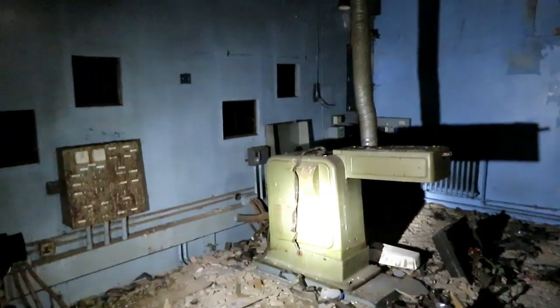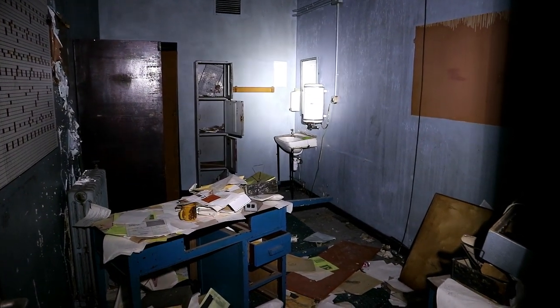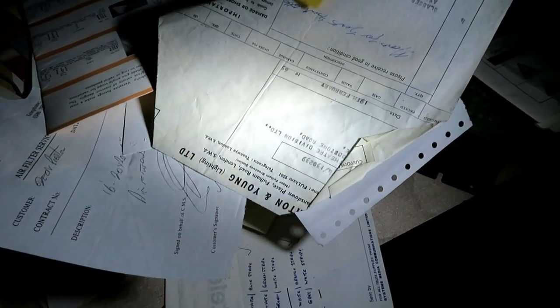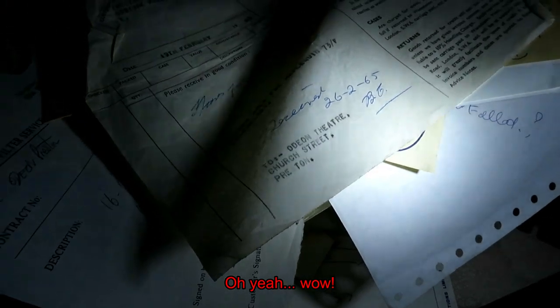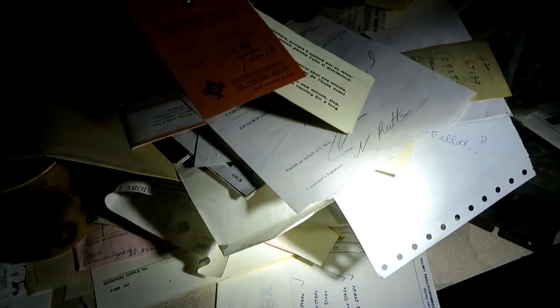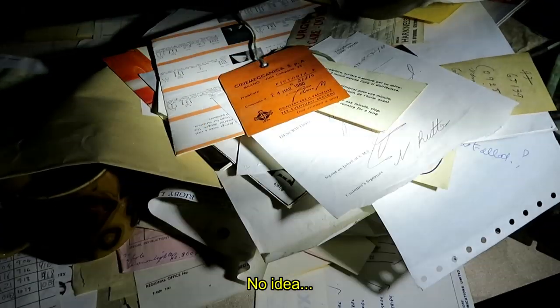Here we go — first time I've seen a projector. Not the best one, but it's still there, still pretty big. You can see the top has been taken off. It's all documents in here. What dates have we got? I see 1990 here. A lot of it's 65 — it's like times and stuff. 19th February 1965. There's loads of random stuff — 1980, clearly. But it's in Italian, I think — in Milan. Interesting though.